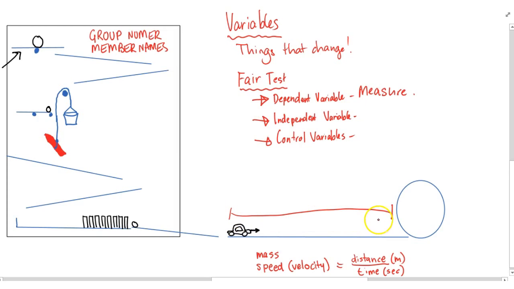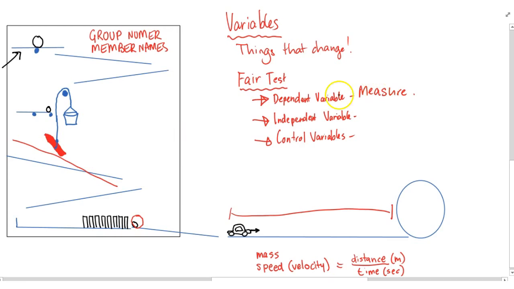Your independent variable is the thing that you have changed, hoping it will make what you measure better. Okay, so it depends on what you change. I could change the slope of this ramp here, make it steeper. I could change the size of the ball here that I'm going to hit the car with. I could change a whole heap of different things. But the fact is you have to figure out what you want to change in order to see if it makes it better.